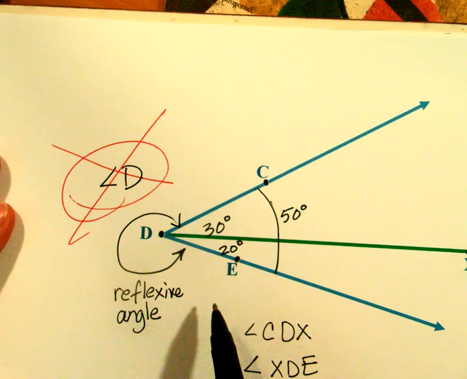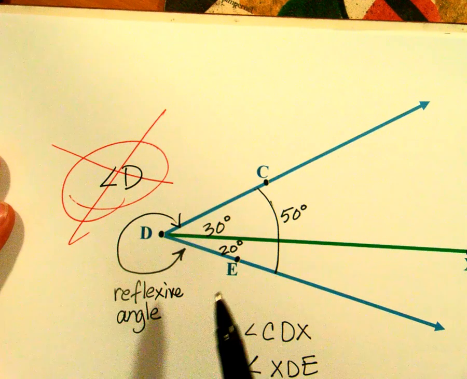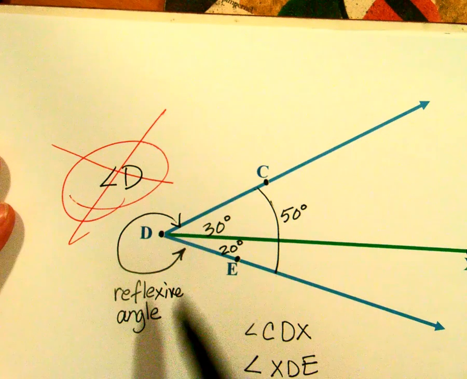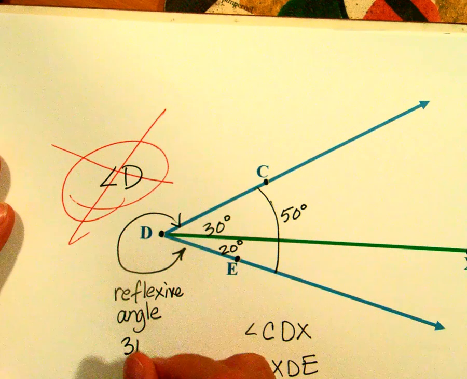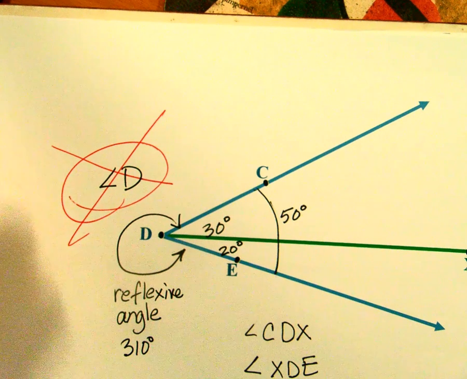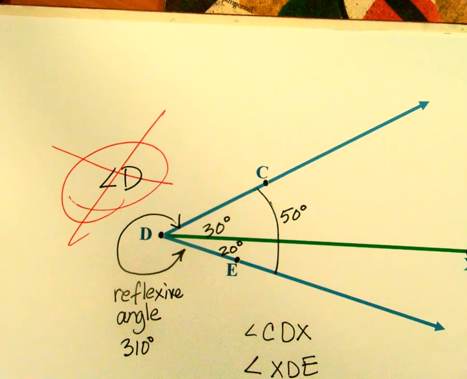Since I'm pretty sure you already know there's 360 degrees in a circle, we can subtract the 50 and find out that this one is 310 degrees. So, unless somebody says that they mean the reflexive angle, we're just going to ignore it. We won't count it, we won't think about it. We know it's there, and it's a nice angle, but we're just not going to pay much attention to it unless specific attention is drawn to it.